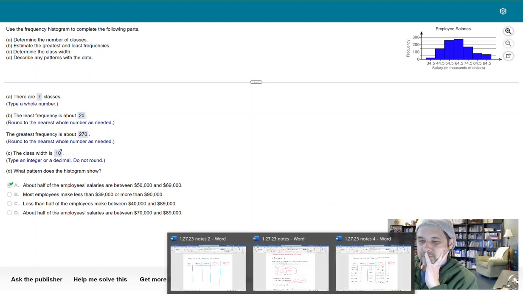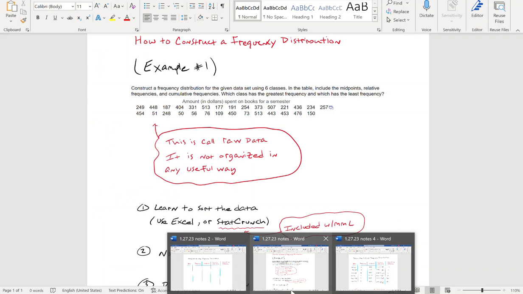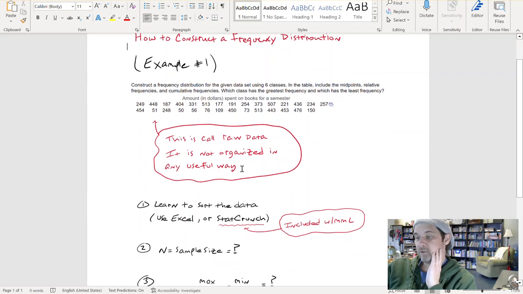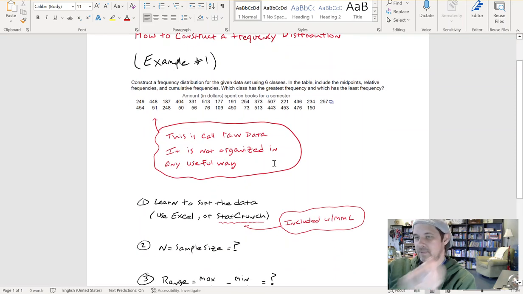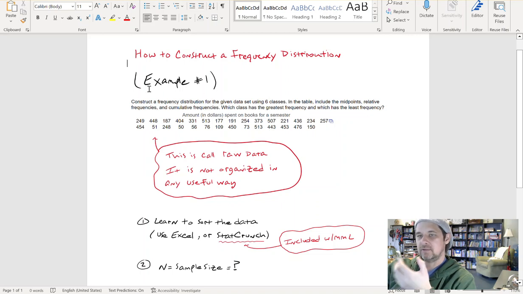But I think I can make this video for the general larger topic, and I might also run through it like this. So that question can be seen to have its origin sort of like this. Here's another thing I took from my math lab, where we're given the raw data. It's not organized in any way. It's just a bunch of numbers. It's like they took some data, cash register receipts, who knows. But all these numbers are supposed to represent the amount of dollars spent on books for the semester, maybe by individual students. It's unorganized. I look at it, I can't really draw too many conclusions because it's all mixed up.